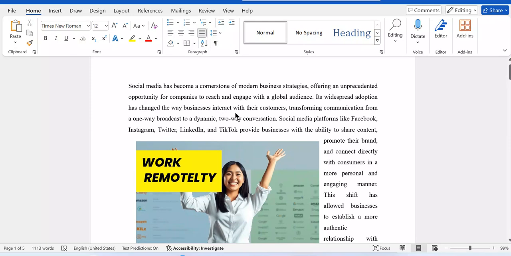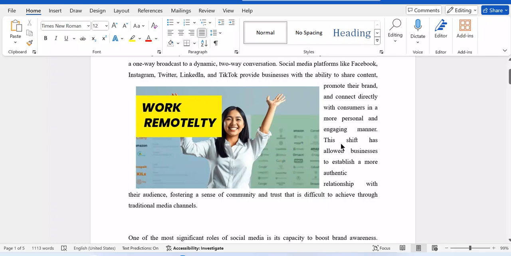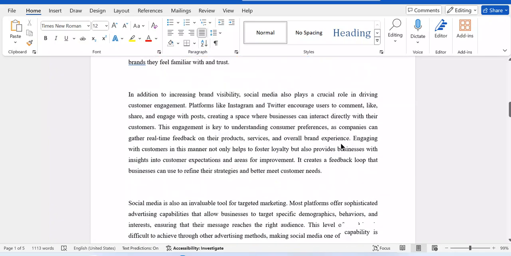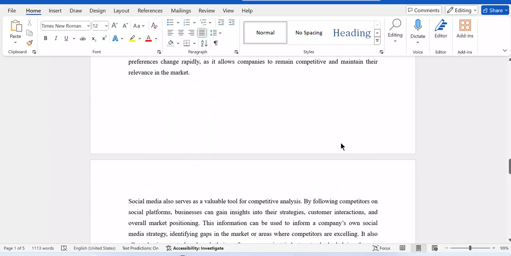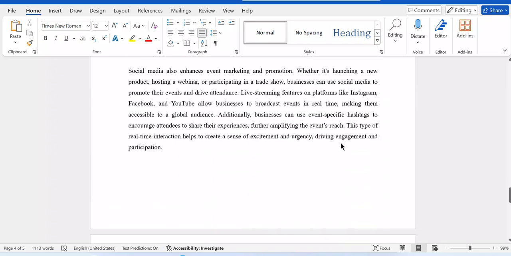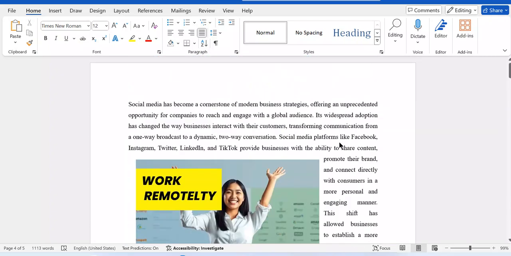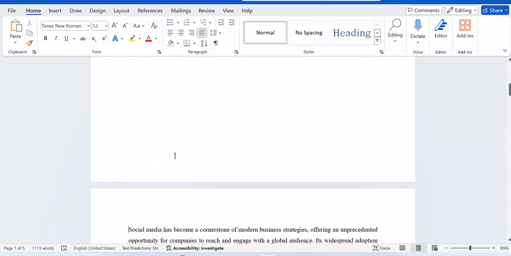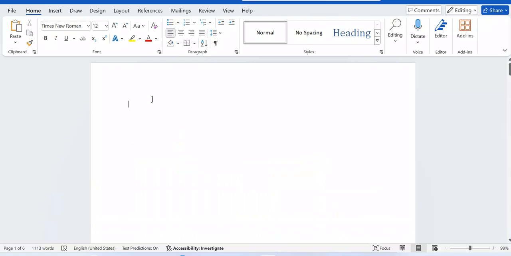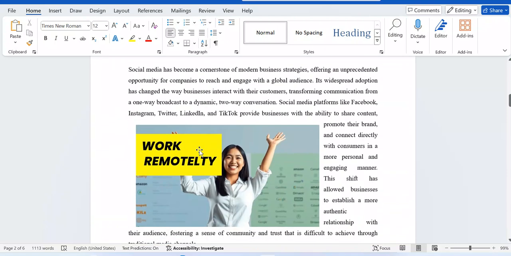Without wasting time, let's get started. As you can see, I have my MS Word document here. This is the article, and I have added 3 images. I'm going to be taking these as a list of figures. What I have to do first is make sure that I leave the space where I have to add a list of figures. I can start by pressing Ctrl Enter to leave the page where I'm going to be adding the list of figures. After doing this, I'm going to be inserting the captions.